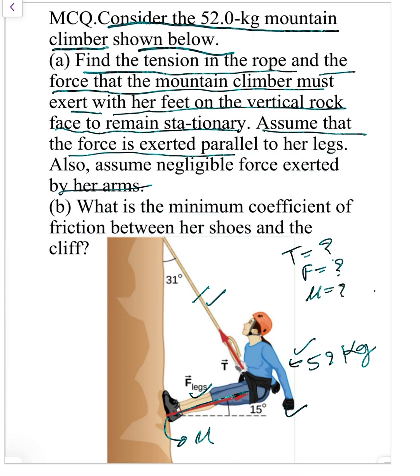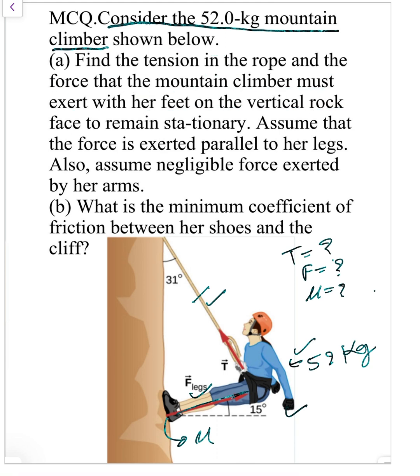Clear? What is our goal? Determine in equilibrium condition: what is the tension in the rope, what is the force F, and also the coefficient of friction between cliff and shoes. So first of all, make a free body diagram of each block.